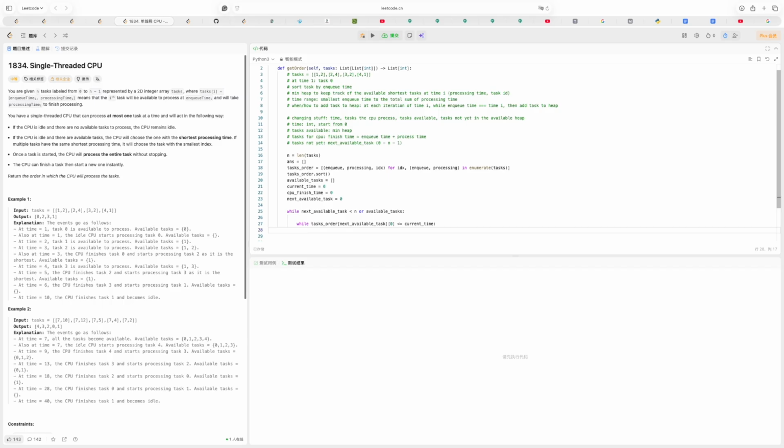So available tasks, we'll use heap push, available task, and we'll push with key processing time.